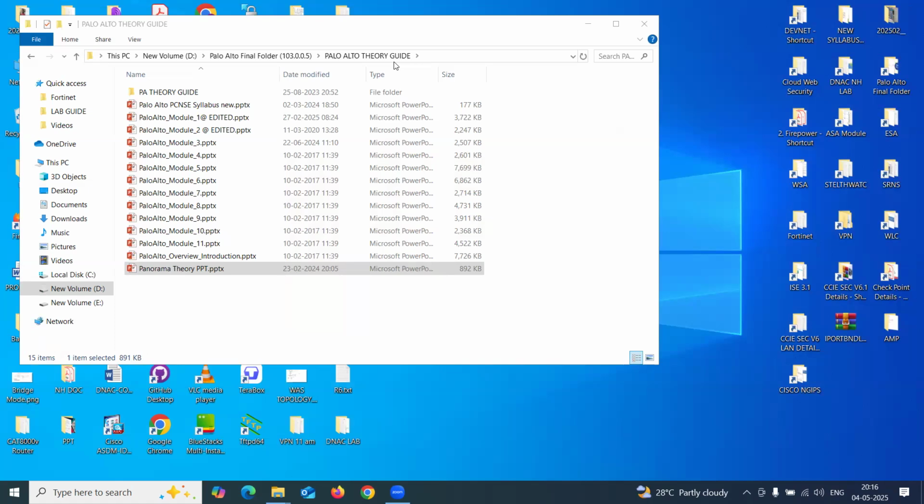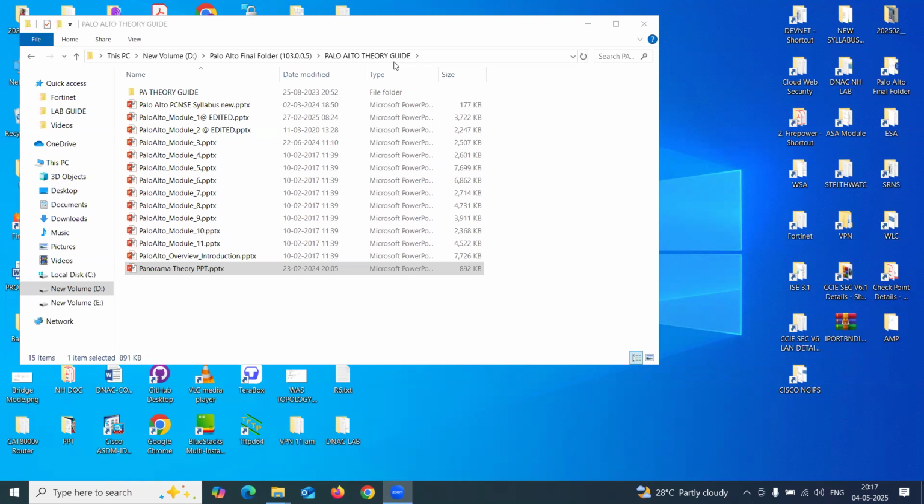Sir, this Panorama will be connected through the switch only, right, to configure the rest of the firewalls? See, it's not important that Panorama should be connected via switch. Panorama can be connected to your internet directly. Your firewalls can be in a different location.